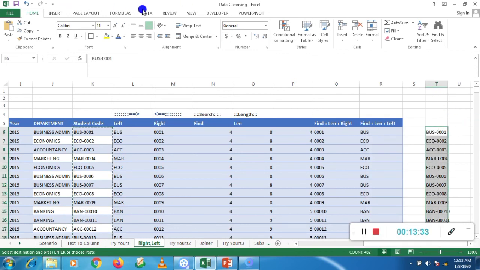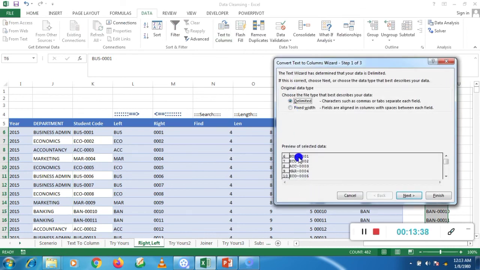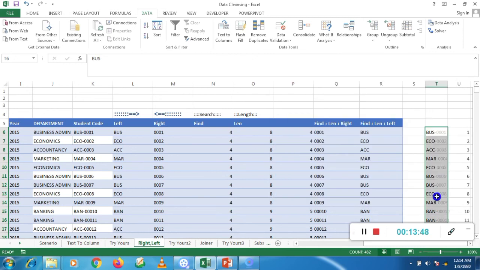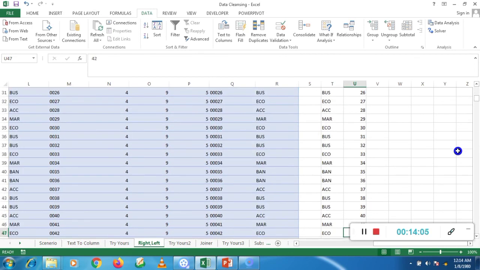Now using text to column, you see that it's very easy. Text to column, separate it. This is what we'll be using to separate it. Separate it with this, and here we go, finish. You see, it has separated it for us. But since these are values, 0 is not a number, 0 will be replaced as nothing, except when the 0 comes after a whole number. You see, it has separated it very easily.